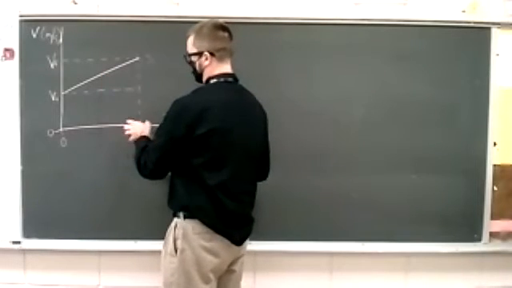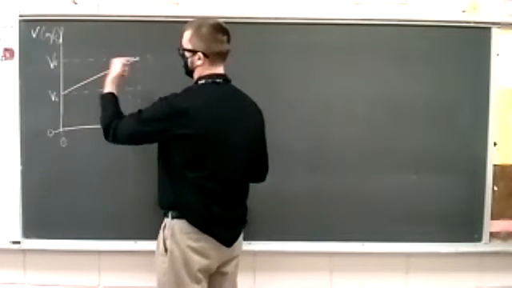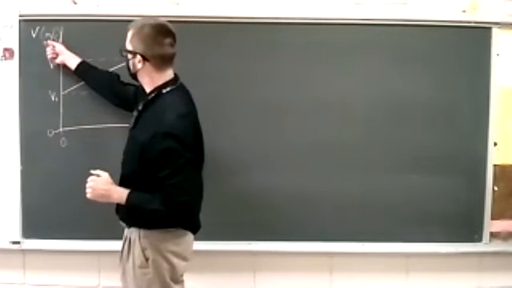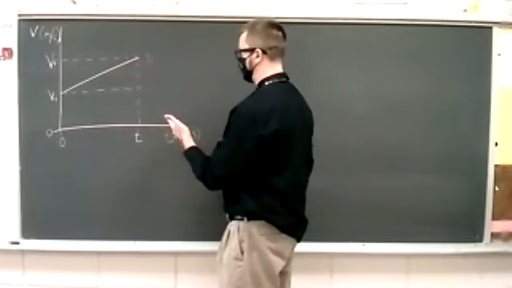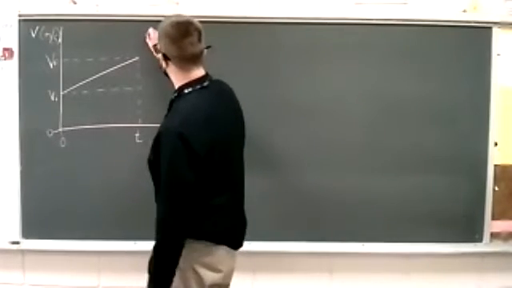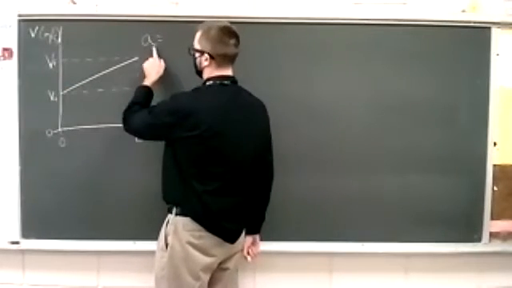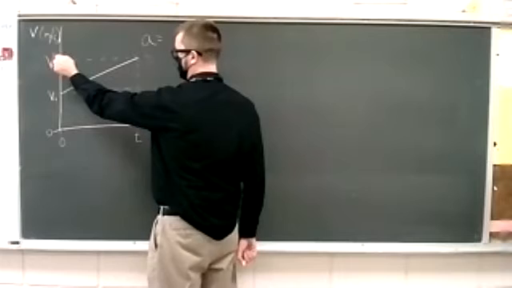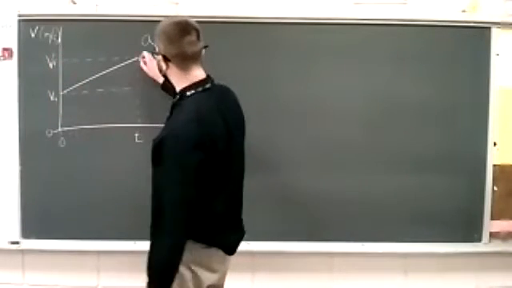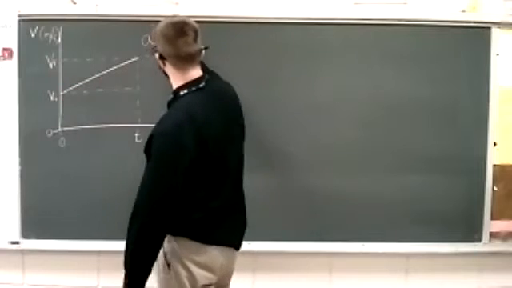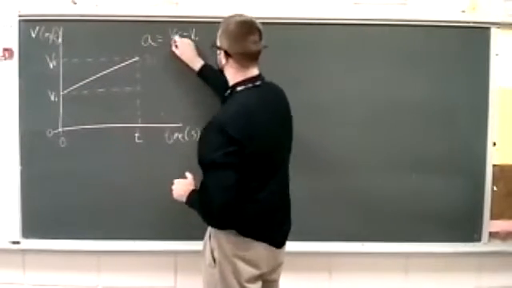So the area underneath this curve gives us the distance, and the slope gives us the acceleration. If we think about the rise over the run, the rise would be in meters per second. The run would be in seconds, and we have meters per second per second, or meters per second squared. And that's actually the definition of acceleration, the change in velocity per time. So the rise from here to here would be the difference between v f and v i, right? The difference between these values is the rise, or it's like taking the difference in the y coordinates, v f minus v i, the change in velocity over time, right?